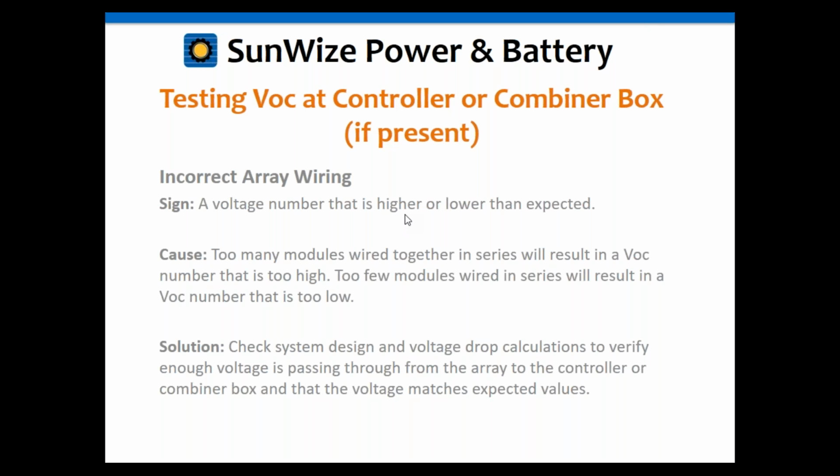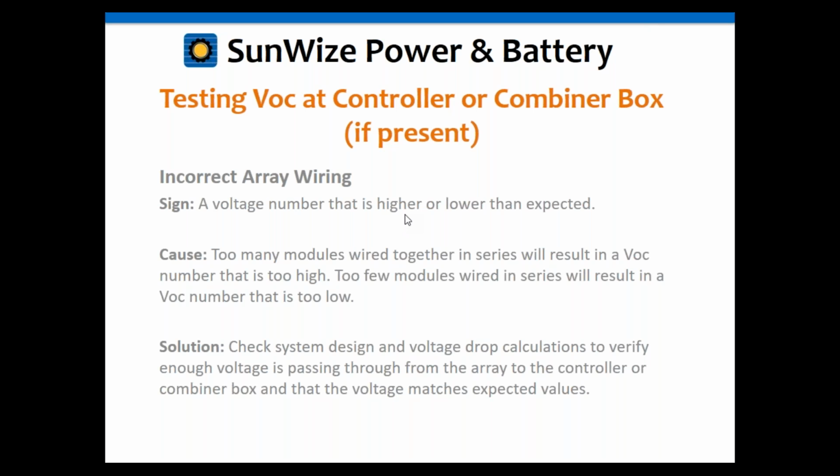But if you've got a number, but it's not what you're expecting, let's say, for example, for a 12-volt module, typically you get 22 volts as your VOC. If you're only getting 11, that can tell you something, okay? But let's say you have two 12-volt modules wired in series to get a 24-volt output for a 24-volt battery, and you're only getting 22 volts out, then you've probably miswired it in some way.